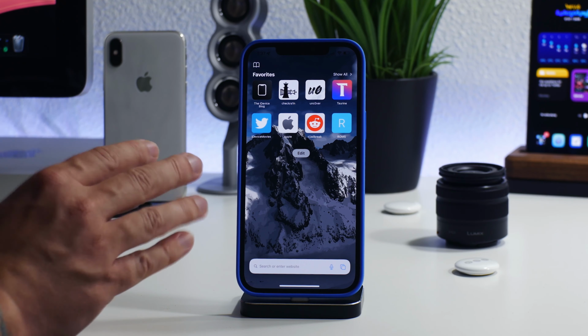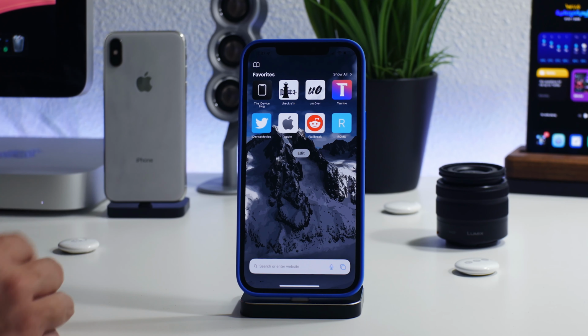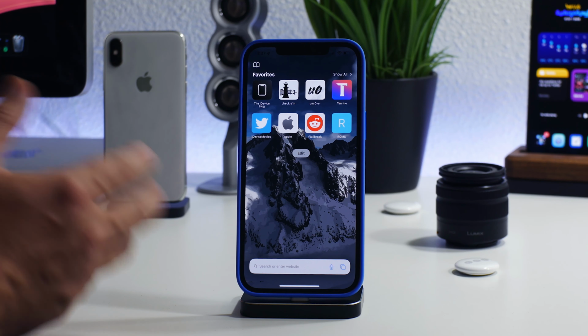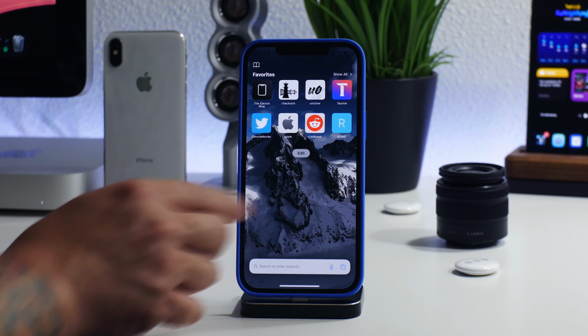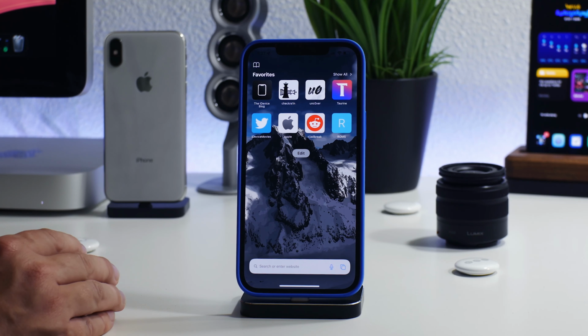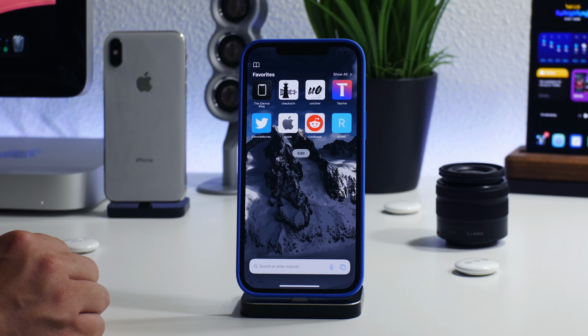I might do it, but I want to cover some of the cool new features for you guys so you understand how it works. And it's pretty straightforward because most of the features of iOS 14 are still here. It's just mainly a redesign. So I'll show you guys how to get to certain things.